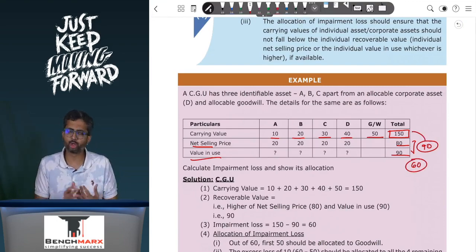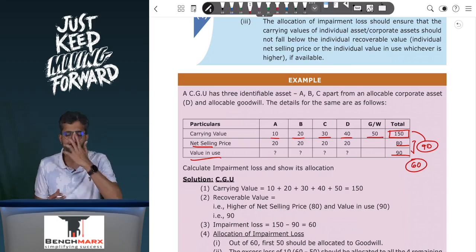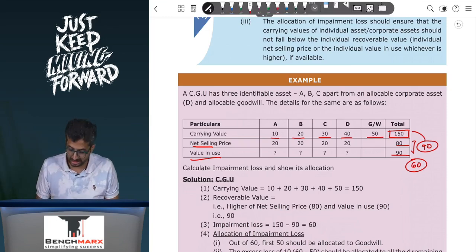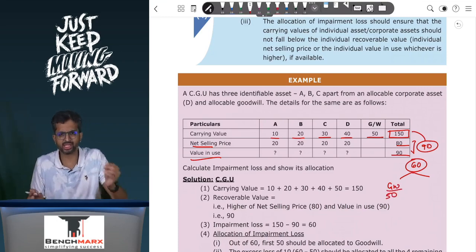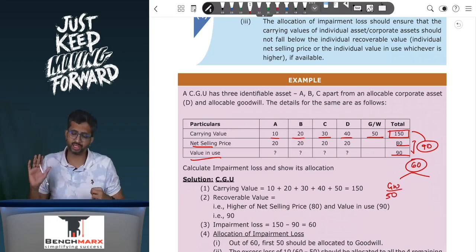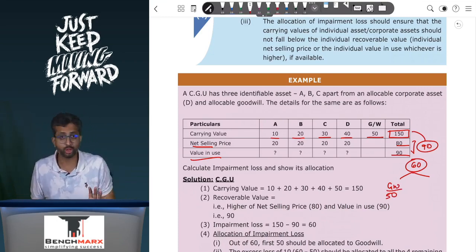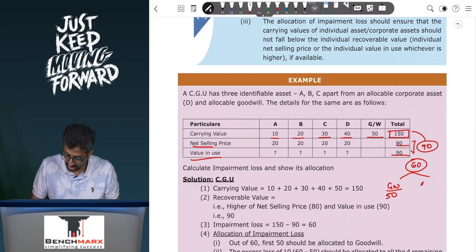Where does the impairment loss go? Well, ideally to the P&L account. However, impairment loss (P&L) to what? Well, we will first credit goodwill, that is 50. Why? Because you cannot separate out and sell goodwill. The worst case A, B, C or even D, you can separate out and sell it. Goodwill is something which can't be just separated out and sold, and hence the standard says first you will write off goodwill, that is 50, and then against other assets. Other assets including corporate assets will go another 10.